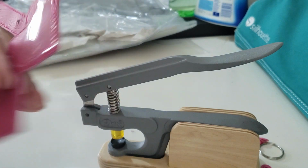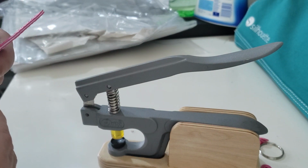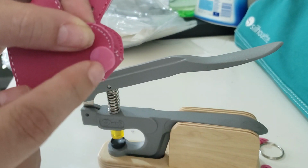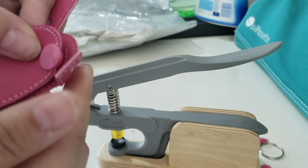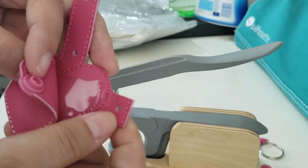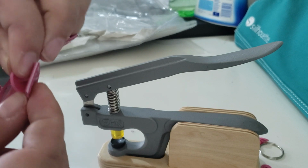Okay, so we've got one on. Then again, I put it backwards, so I'm actually going to have to go this way now. Sorry. So if you want your snap to look like this on the outside, you're going to have to do the inside one. I apologize. I meant to do it this way for you guys. But this one's in like this, so this one's going to have to be out. So we're going to do this one like this.